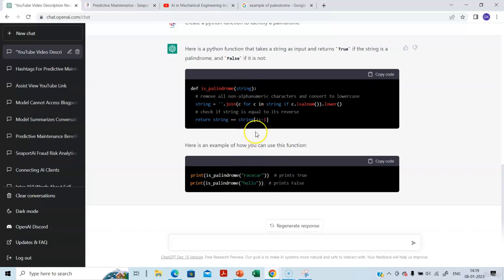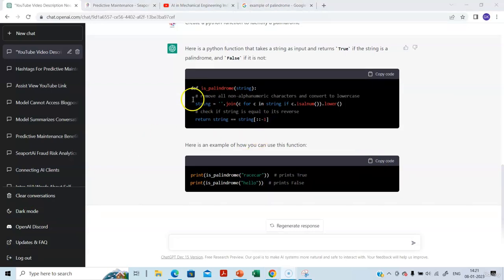Remember what I said, a palindrome is a word or a phrase or a number. Whether you read from left to right or right to left, both are the same. Like madam. So this particular computer function helps us to identify whether a particular word or a string is a palindrome or not. So a program has been written, and this is written in Python, and it's also testing. In fact, I did not ask the function to do this, right? So this is very good, no?